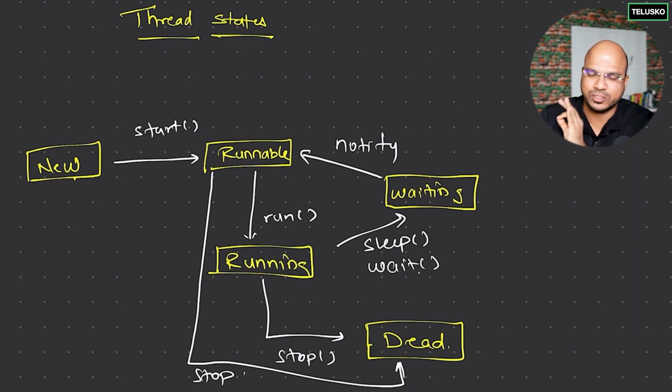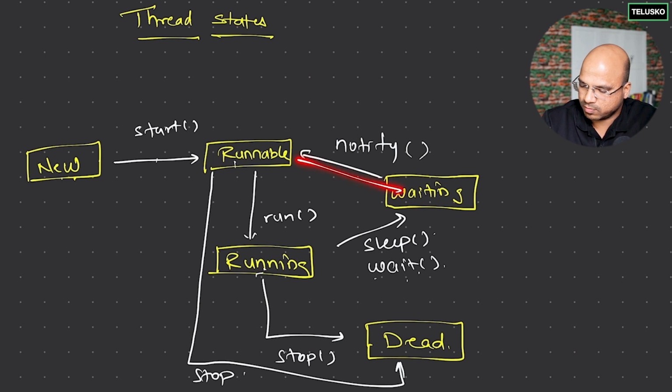So basically, whenever you create a thread, it goes into a new state. Then when you call start, it goes into runnable. Depending upon the availability of your CPU, it goes into the running state. While running, it will execute certain things. At that point, if you want to make it wait, you can do that with the help of sleep, or with the help of wait. When you call wait, you have to use the notify method to come back. And when you call notify, it will not come back to the running state. It will go to the runnable state.